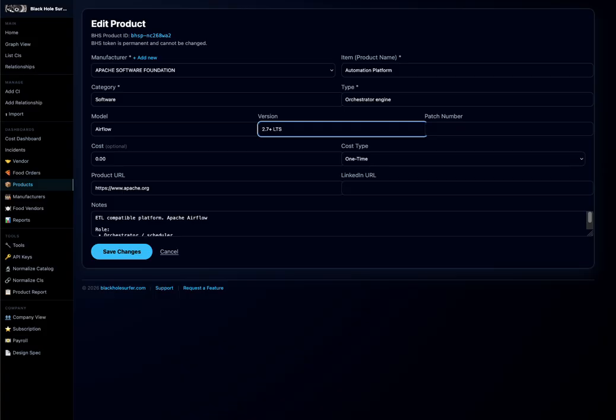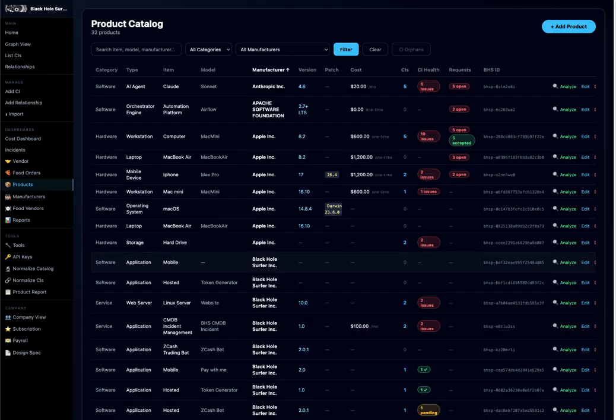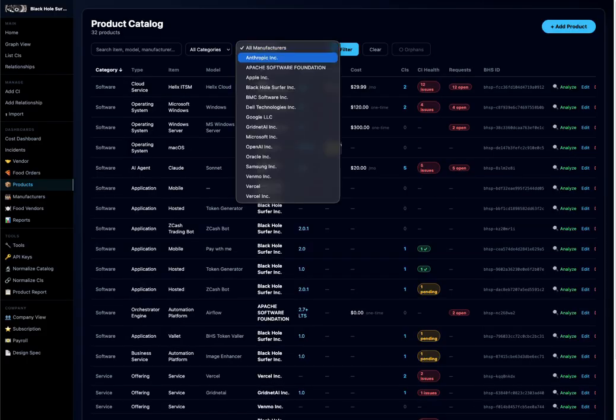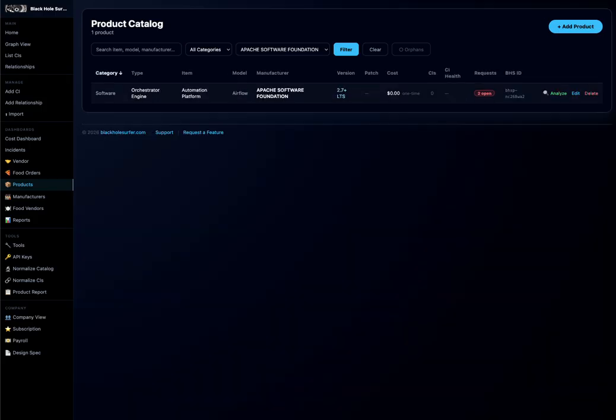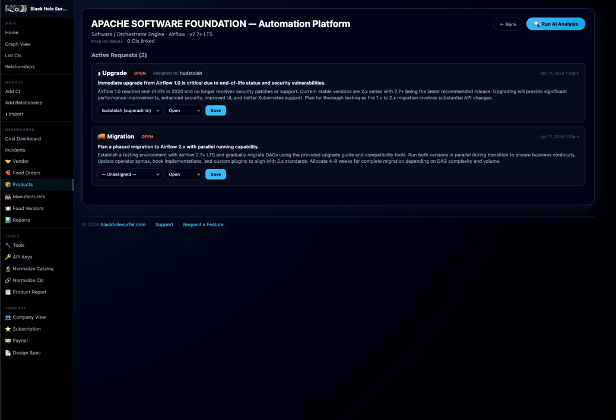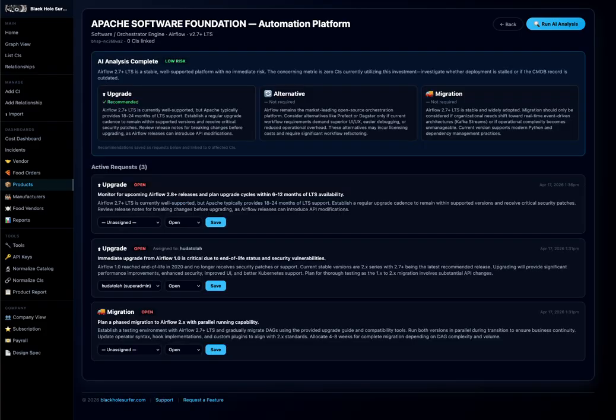And this has no associated price, so I'm dealing with this for free. I'm changing this product here, so now it's actually listed as a 2.7 version. And I'm gonna run the analysis on it again. It should now come back and say this is matching my expectations. So, monitor for upcoming Airflow 2.8, but we don't have that actually.